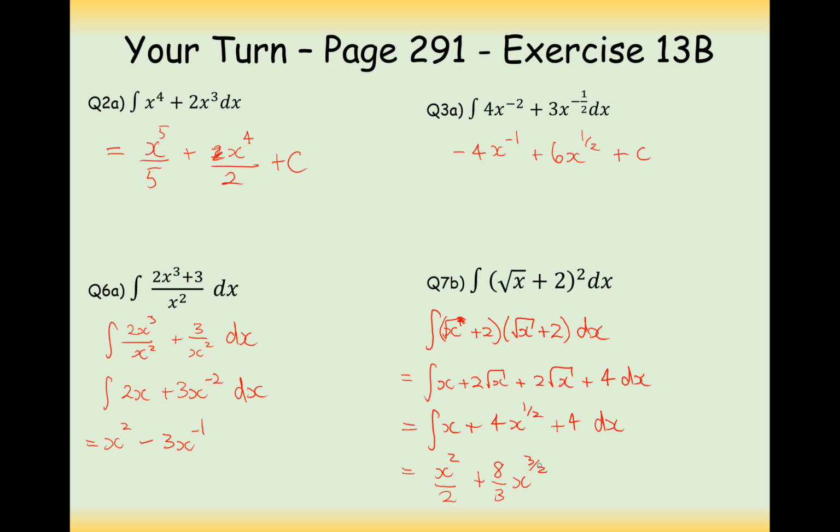So remember, when we are dividing by a fraction, we times in the opposite way around. So it's divide by 3 over 2 onto 4, so it's effectively times by 2 over 3 onto 4, so it's 8 over 3. And then for any number that's just lingering at the end, the integral of that is just 4x plus the c.